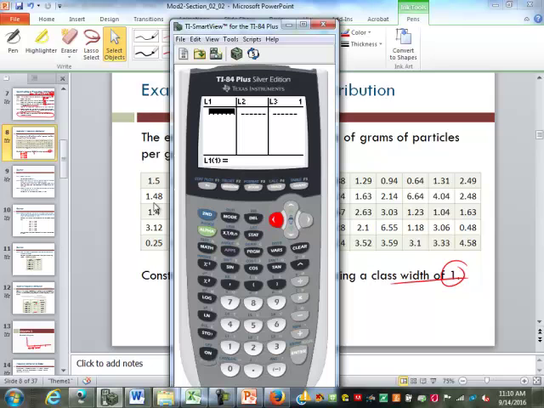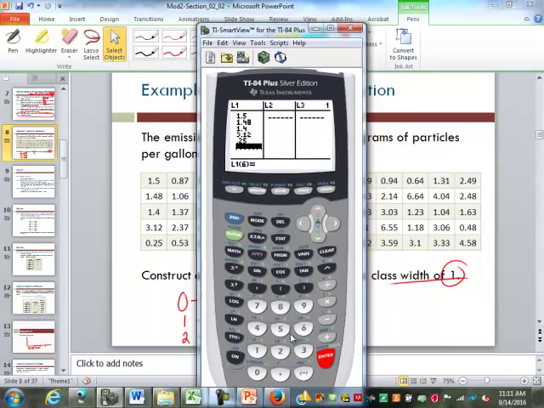So I've got to put in these numbers. So 1.5, enter, 1.48, enter, 1.4, enter, 3.12, enter, 0.25, enter, and I'm going to keep going. Now I'm not going to put all these in. I'm just going to put in the first couple of columns here.